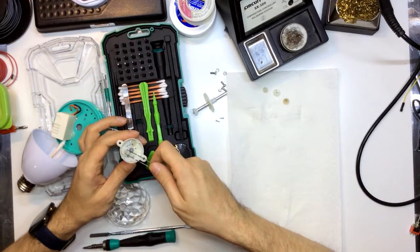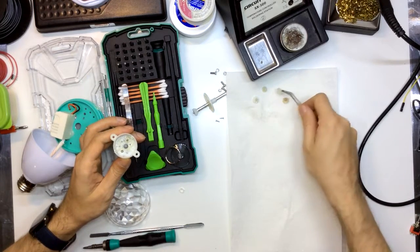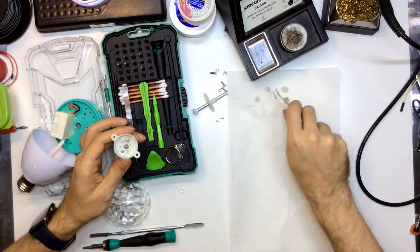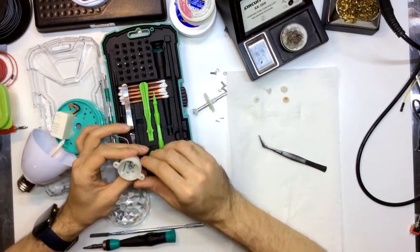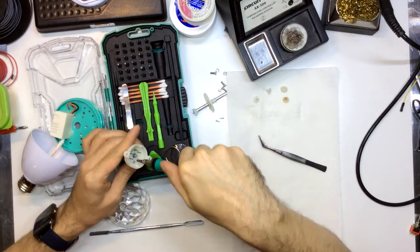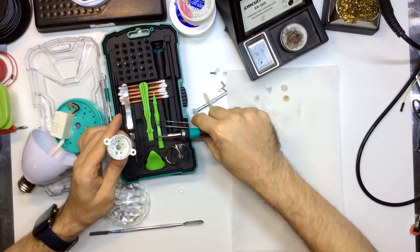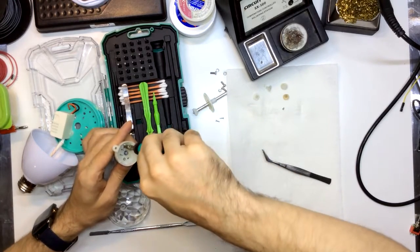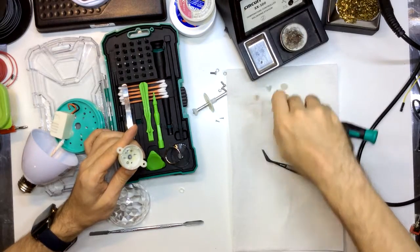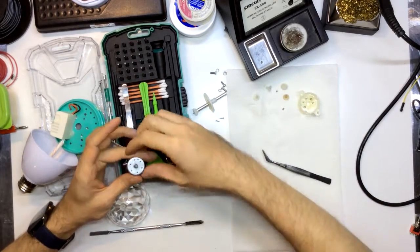Just like so. I'm pretty sure that's on camera. So you'll see that the four pins here are like that. I think I'm going to flip these over just so I can remember for sure that they go like that. All right, now we've got the screws that are holding the motor in exposed. So let's quickly undo those. Oops. Oh, where did that go? Oh, there it is. We'll put these over here too, because they're covered in goop too. And we'll unscrew that. And also put it over here. All right, and then this comes right off. And then we've got just this little motor exposed.